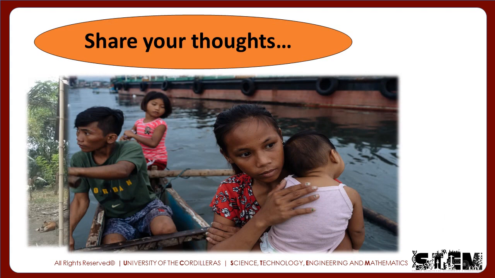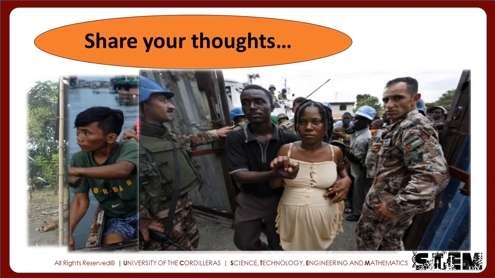For picture number 2, who is vulnerable here? I believe your answer is the woman and her baby, especially the baby, because the baby is just relying on protection coming from her parents. And for photo number 3, we have here the pregnant woman who is exposed and vulnerable. Right, so there you go.